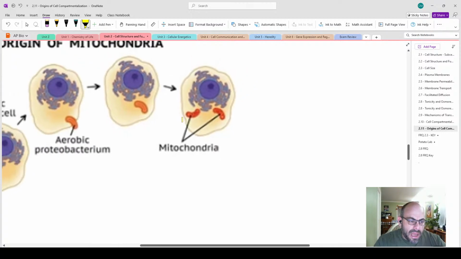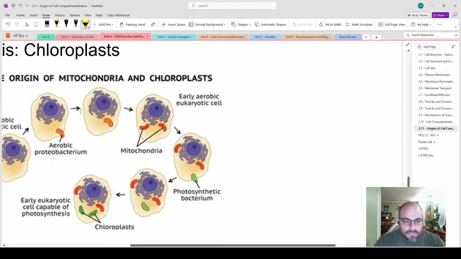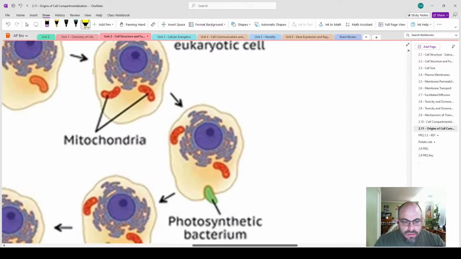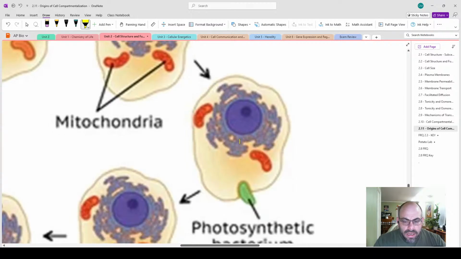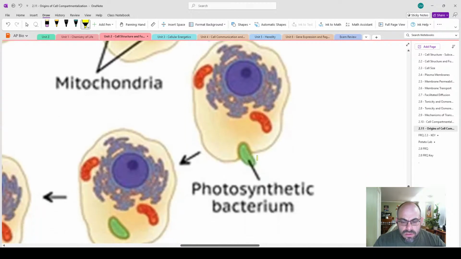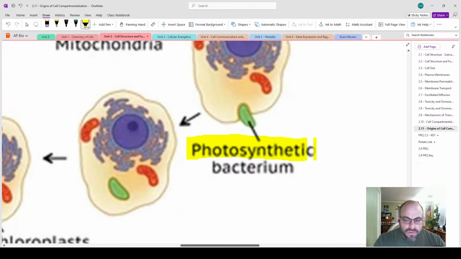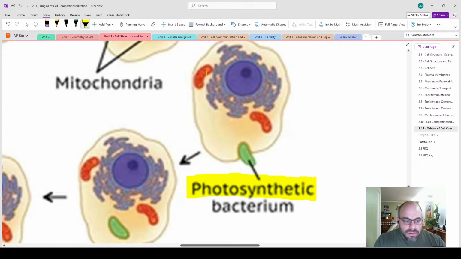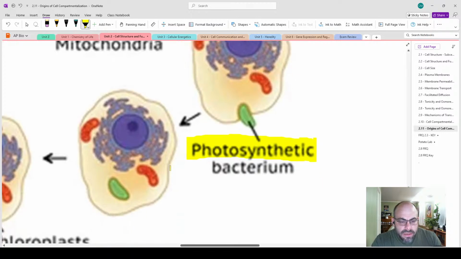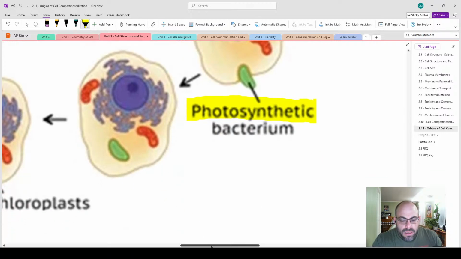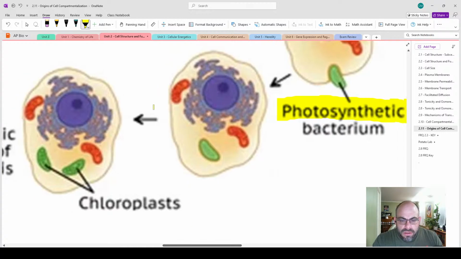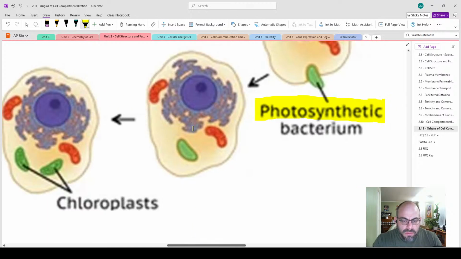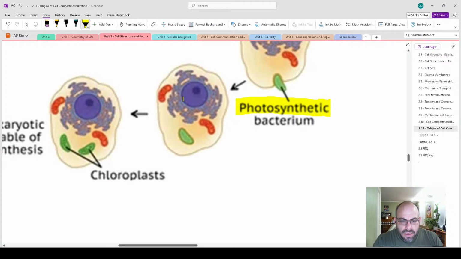All right, so this would be like an animal cell, fungi, something like that. Well, take our first cell over here, the first mitochondria, and it eats a little green thing, right? Well, this little green thing is photosynthetic, meaning it's able to do photosynthesis, which is use the sun's energy to make glucose. And this thing's able to use glucose to make ATP, so it would be nice if we had a little glucose making machine inside. Well, that's exactly what happens. So again, we don't know what happens, but something occurs to cause this chloroplast or this green thing not to be consumed, but for them to strike up a deal.